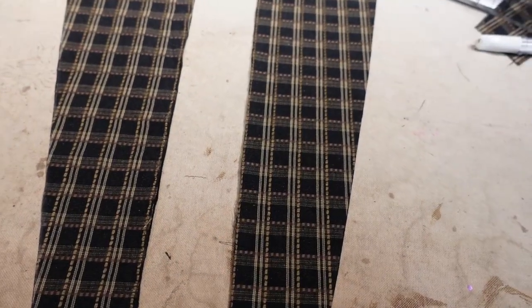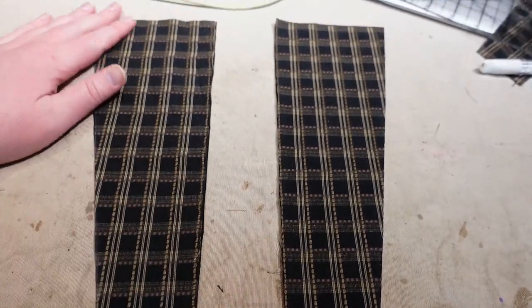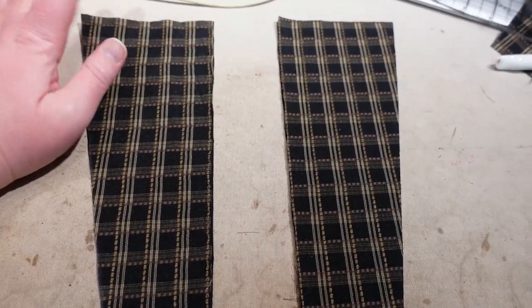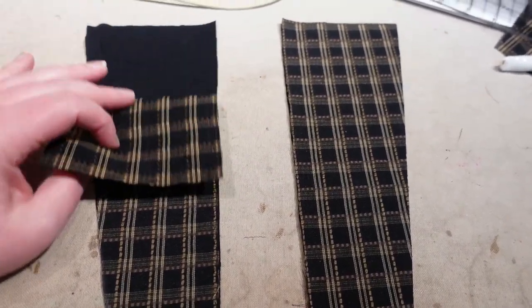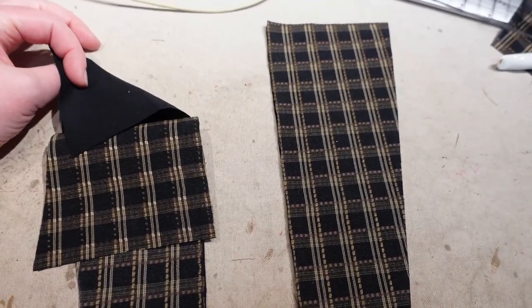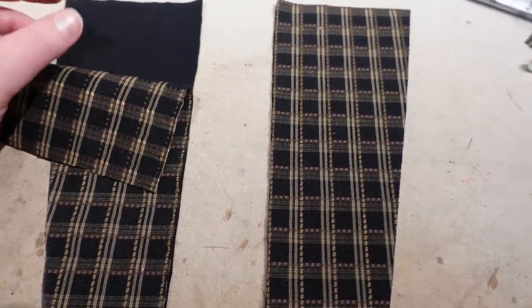So hopefully you can hear okay, because I have an embroidery machine going on in the background on another project that you will see soon. But these are the little wedges that I've cut out for the back of the bodice. Luckily I have still more of this fabric, so that's really good. I am going to back it with cotton twill. I was hoping for a heavier twill like I used to be able to get, which is what the rest of the bodice is lined with, but you know, what can you do?